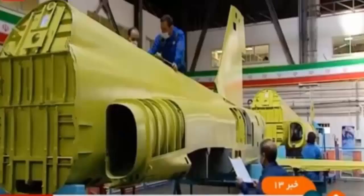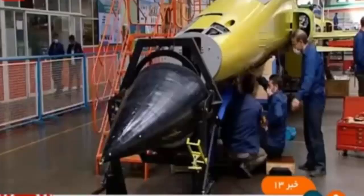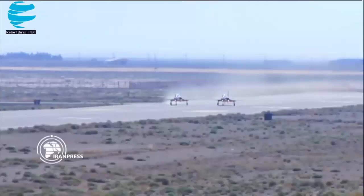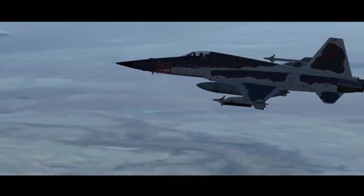This time a state-of-the-art two-seater called the Kowsar — and yet it appears identical to an F-5F Tiger II two-seater jet. If anything, it is far less original than the Saeqeh, which has airframe modifications including enlarged strakes and twin vertical tail stabilizers. The Kowsar doesn't appear to have any external changes from the F-5F.